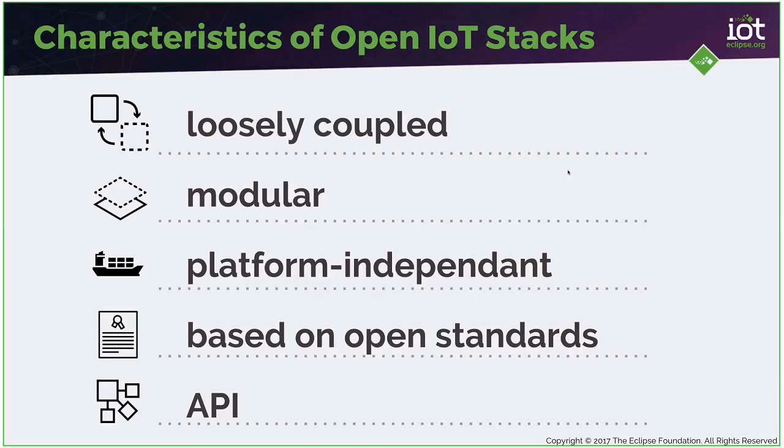You could use, and you should be able to use a gateway running, say, Eclipse Kura, which is one of the open source projects from Eclipse. Ideally, you can use this gateway stack with whichever cloud stack you'd like. Could be IBM's, could be Microsoft's, could be maybe an open source one. It shouldn't really matter, and there should be some clear interfaces that allow combining each stack with any other stack. Modularity should also come within the stacks themselves, like all the different functional blocks that I've identified before.